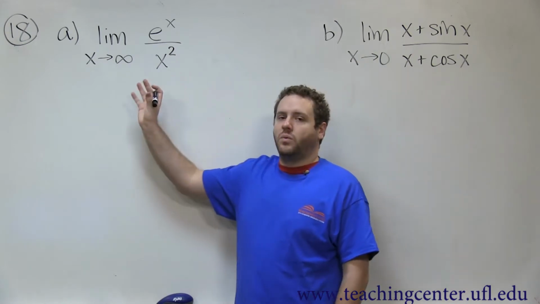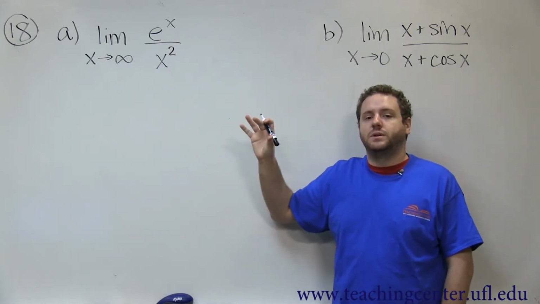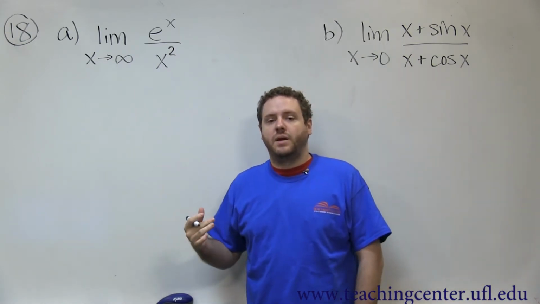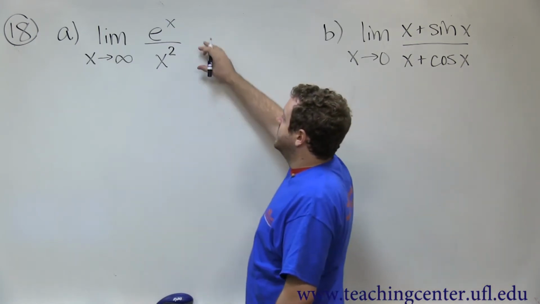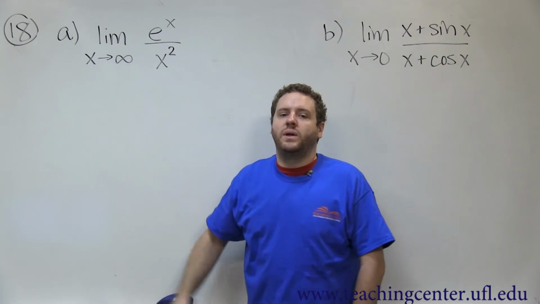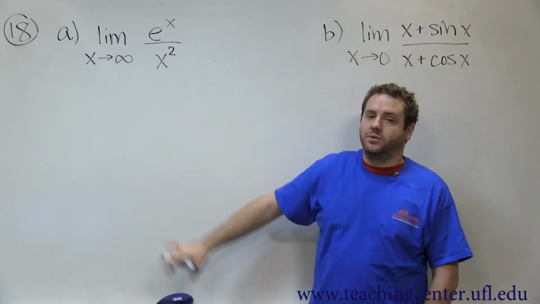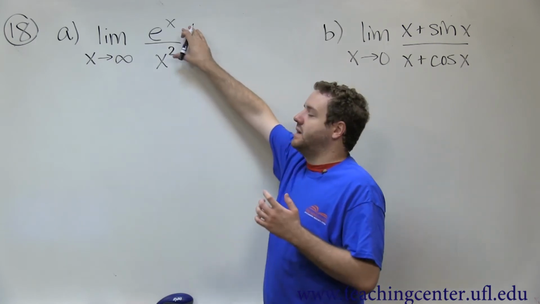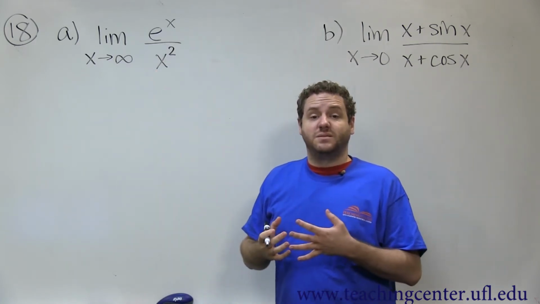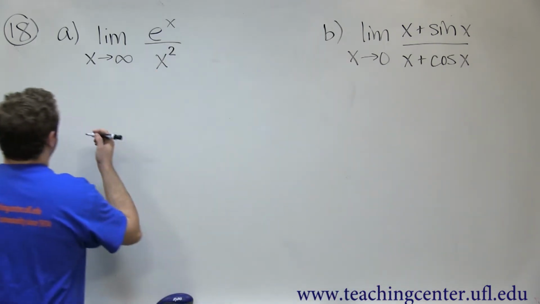When we show how to do this one with L'Hopital's rule, we'll prove a result that you can use kind of just as memorization later, which is an exponential function always is bigger than any polynomial. So in this case, if you know that fact, you can look at that and say the top is always bigger, therefore this is infinity. But let's show it by L'Hopital's rule.